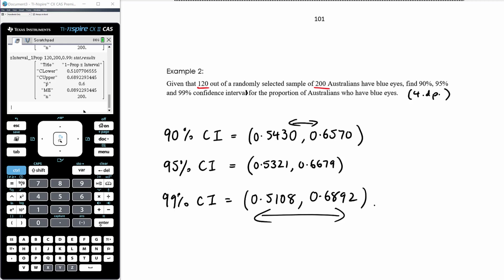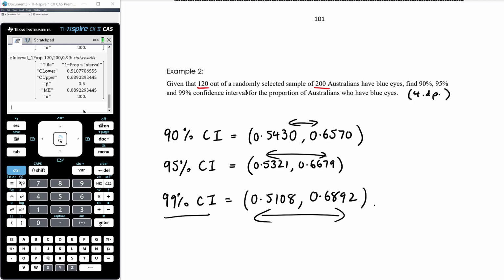Okay, so one of the things to notice here is that this one is the widest interval, and this one is the smallest interval. This one's the middle one. So the idea is if we need to be more confident that our interval contains the population proportion, we're going to get a wider interval, okay? Because the only way we can add confidence is to broaden the scope. If we want to be 99% sure that the population proportion lies within the interval, it makes sense that the interval is going to span a wider range of values, because then we can be more confident.